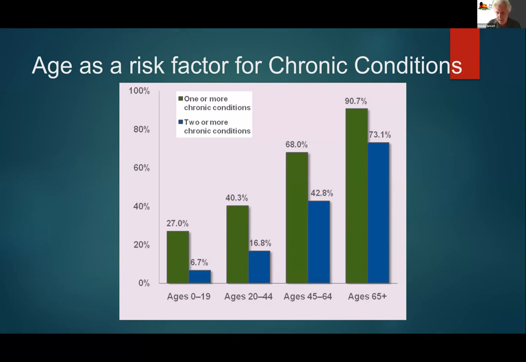And if you actually look at the number, the 73% that have 2 or more chronic conditions, it's evenly split into thirds between low chronic conditions, moderate, and then multiple chronic conditions. And it's that group that has multiple chronic conditions of 5 or more that really puts a real crimp on the healthcare system for a variety of reasons.